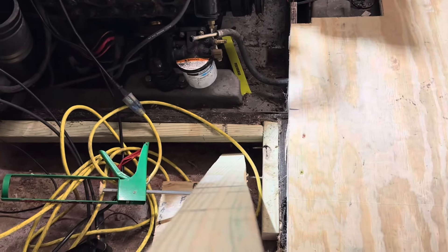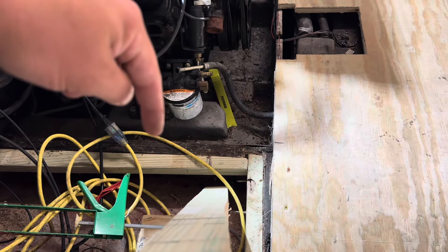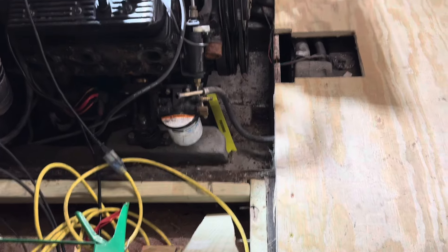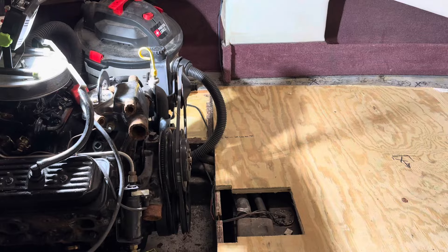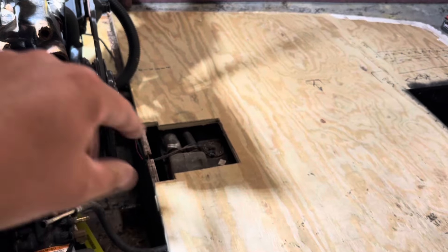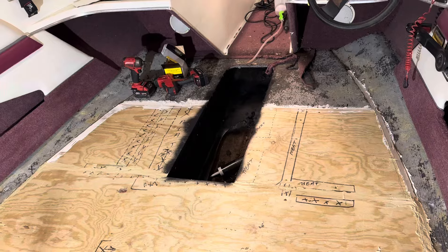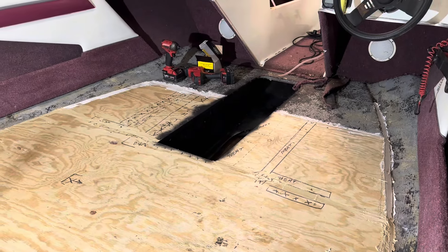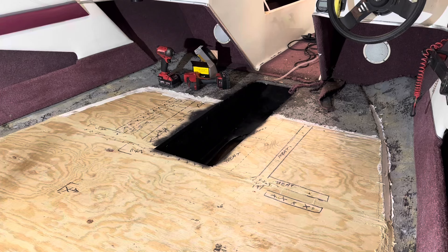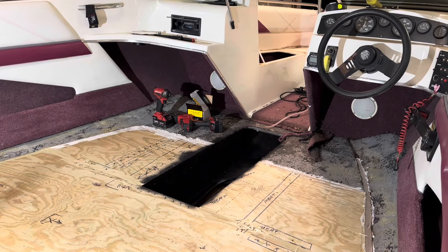I've got two extra pieces back here providing extra meat for screwing. The wood's a little discolored on top but it was sturdy. The fuel door - I've got that cut out so I'll make a little trap door that sets in place. Everything will get carpeted. All the black in there is vehicle undercoating spray - pretty much flex-seal type stuff - just gives a cleaner look.